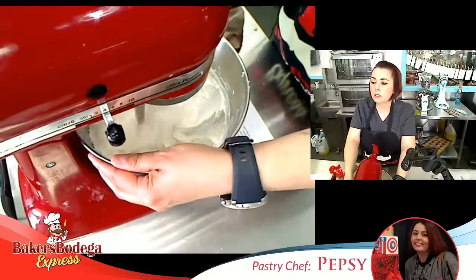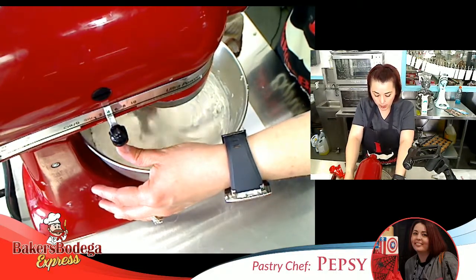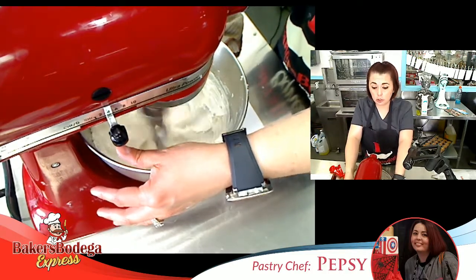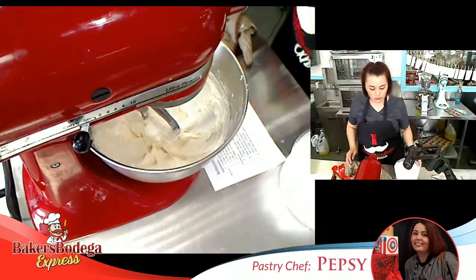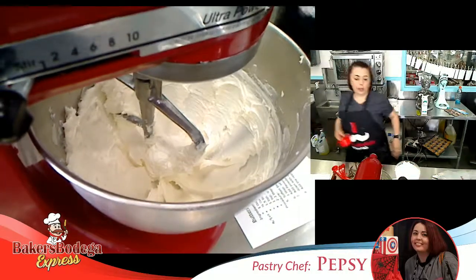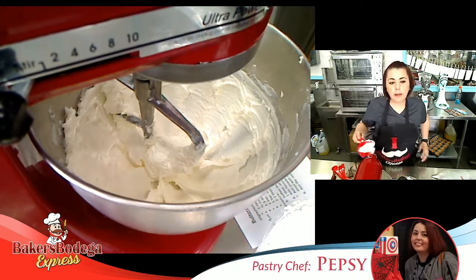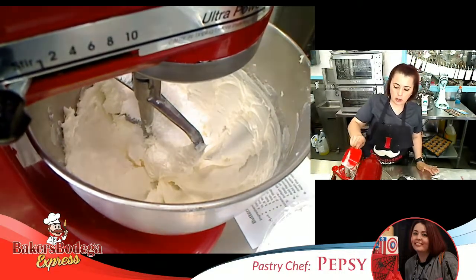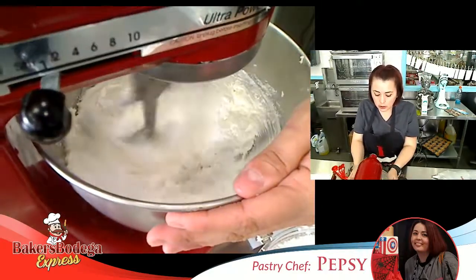So now I'm going to pause and then I'm going to add, in total, 1.5 pounds of powdered sugar. Okay, so what I'm going to do is add it by cups slowly so I don't end up like Casper. En polvo. Yes. Libra y media. And you add it slowly. So we're doing a cup or so at a time. And you always stir it in just so that it all gets combined.